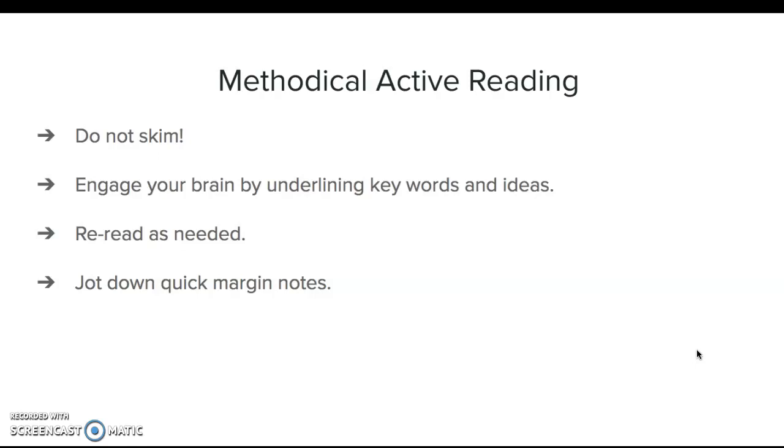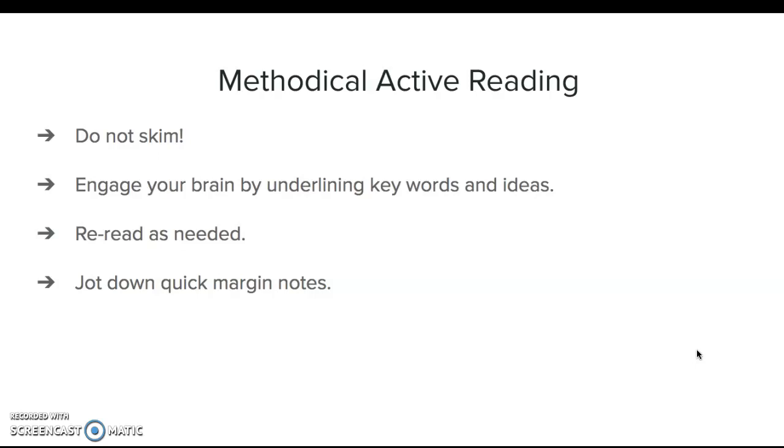Sometimes there'll be lines in the text that are really clear compared to some of the other ones, and really highlight those. Especially you can find things with your 5 W's, right? Who is he talking about? What is he talking about? Where am I? Any of those key pieces, key ideas, big ideas, just underline them. If your brain thinks it's important, underline it. It helps draw your attention to it, and it helps you stay focused on what you're reading.